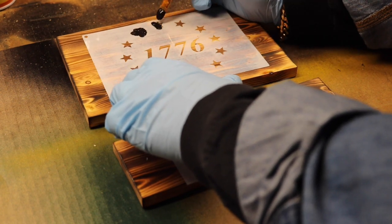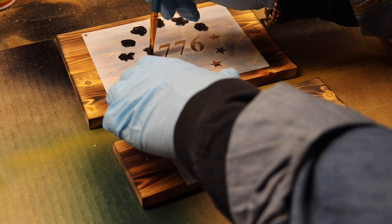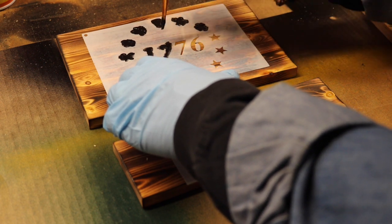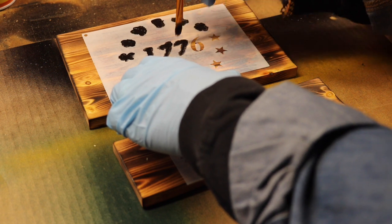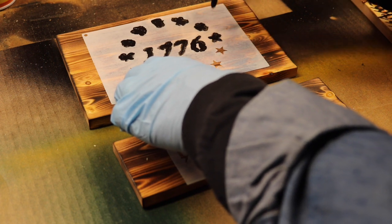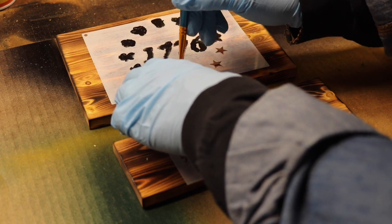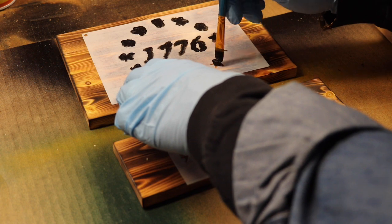But once you get things all lined up, then you've got to get it stenciled and get your paint on there. I use acrylic paint and an artist paintbrush, and that seems to work just dandy for me, dabbing it as we go. I'll overlay some videos along in here when my editor-in-chief, which is me, looks at all this footage and puts things together. So once you get all the acrylic paint applied to the stencil on the medium, then you've got to get that stencil off of there so that it doesn't stick permanently.